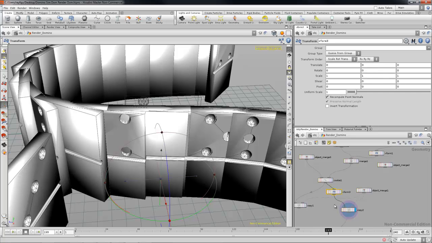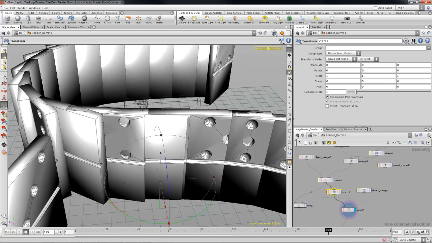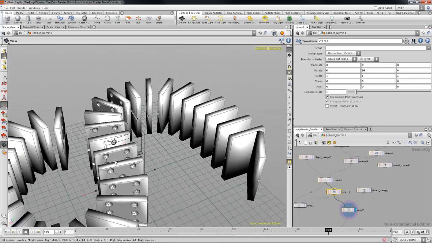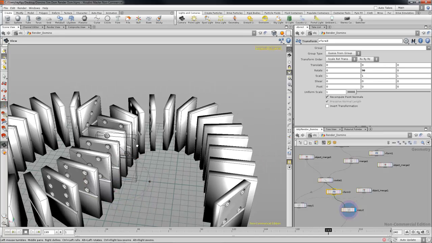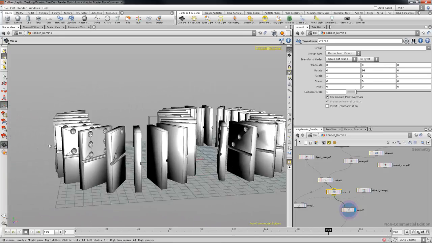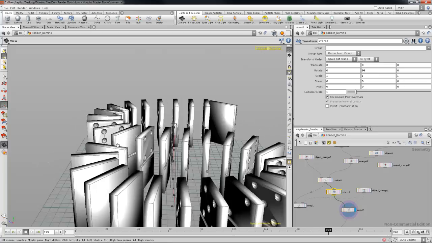There we go. So now if you see all the dominoes on the top, they're different. All the values are different within the top domino.